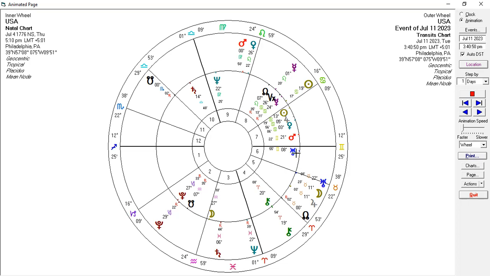So it's an 84-year cycle, and 84 times 3 is 252. Right now, the United States is 247 years old. So what's 3, 4, 5 years? About 5 years before it has, at that rate, more or less, its third Uranus return. Interesting. Okay, so that kind of orients you to that.